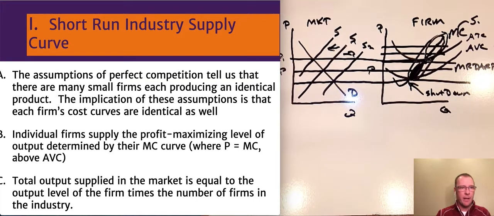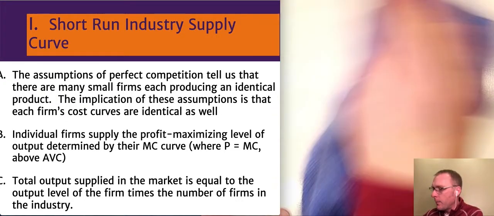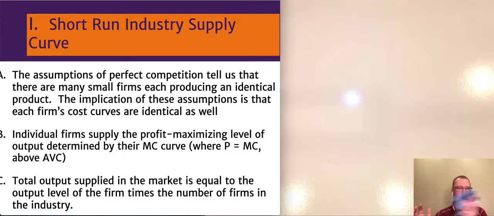Now, when I look at that short run industry supply curve, there are some things about perfect competition that explain that: everybody's making this stuff the exact same way. Which is why we like to use agriculture. You can't tell me that a strawberry is a strawberry is a strawberry, like which one's better, which one's worse. You eat it, it's good. Because of that, we get that marginal revenue line coming across horizontally. And I can take all of the firms that are supplying and multiply that out. That's how I get my industry market curve for supply.